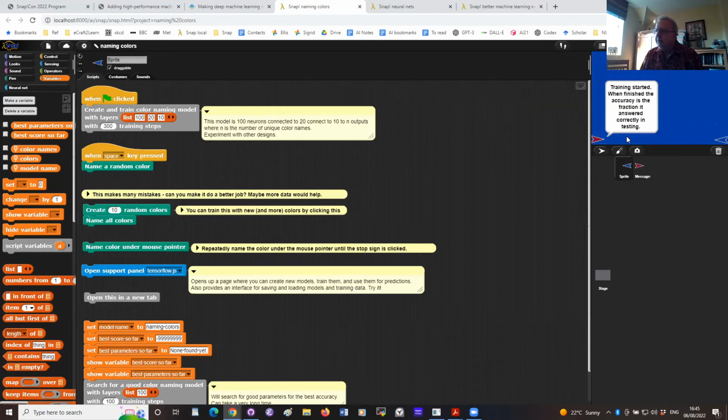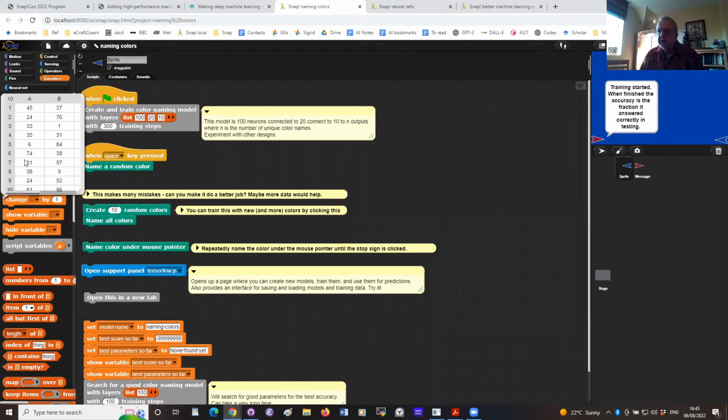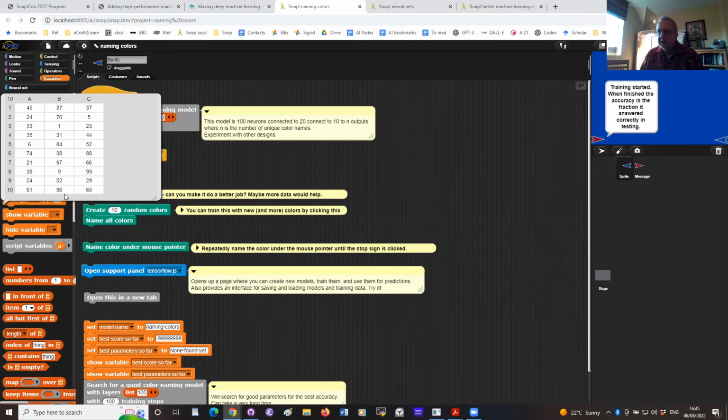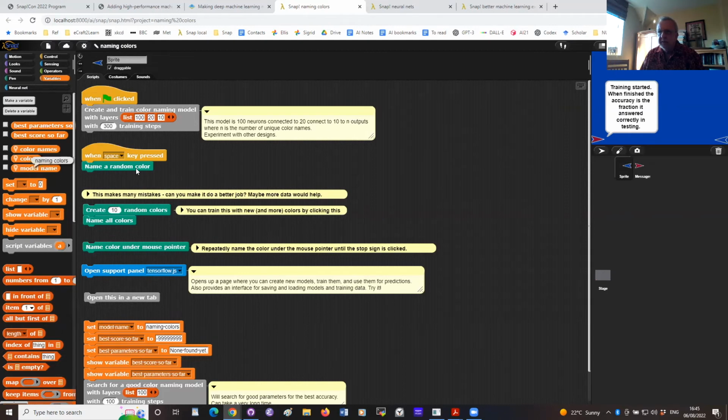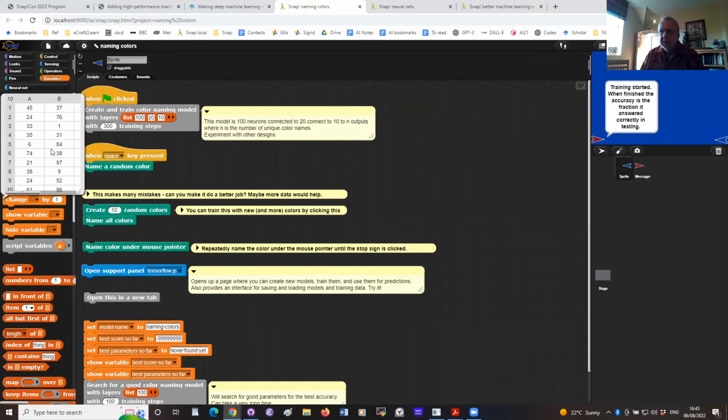Okay. So if we look at colors now, it actually has the red, green, and blue, and then the color names. Oh yeah, color names are here.